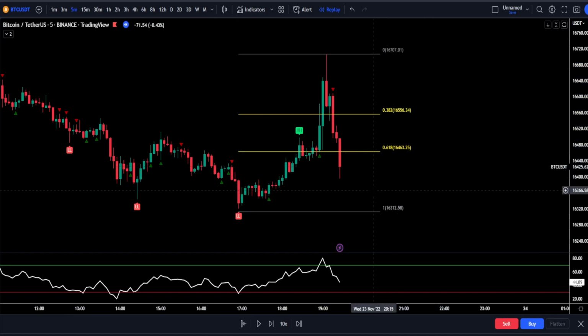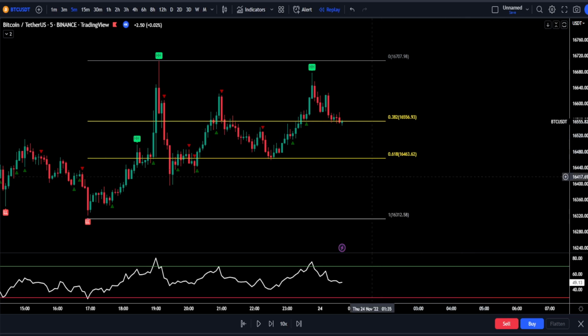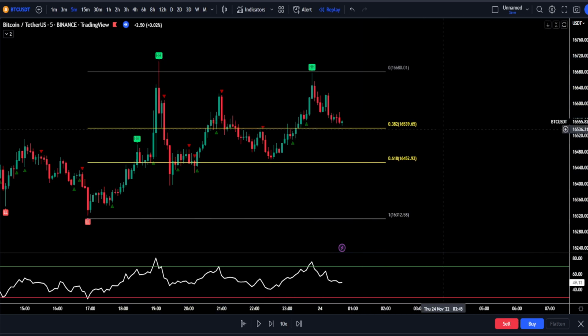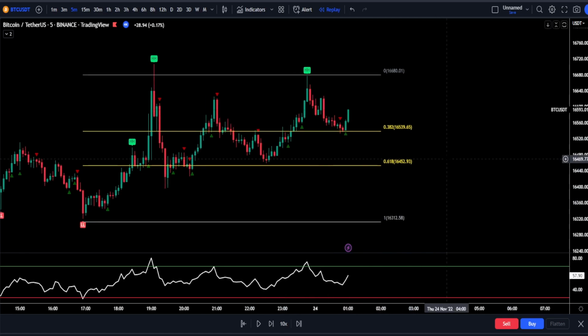We see here that the price did not respect any of our levels, so we move on and wait for a new signal from our RSI. As we see here, we do have another overbought signal, so we just adjust the Fibonacci to our most recent higher high and wait for our pullback. Okay, this time we see that the price action respected our 0.382 level and a bullish engulfing candle was formed.